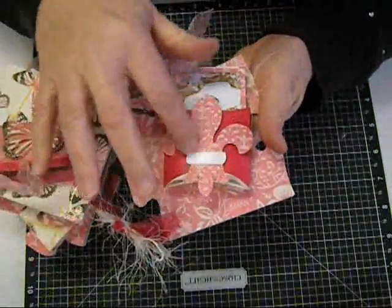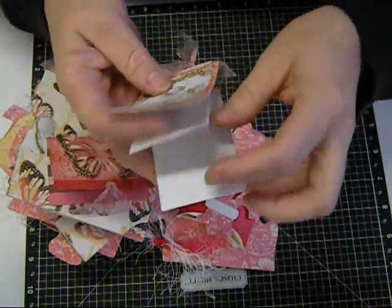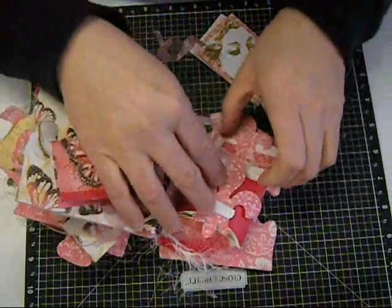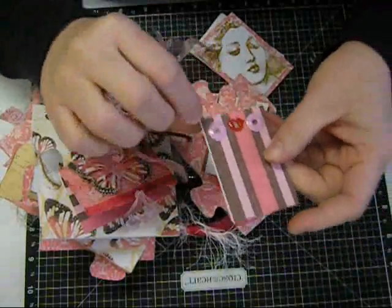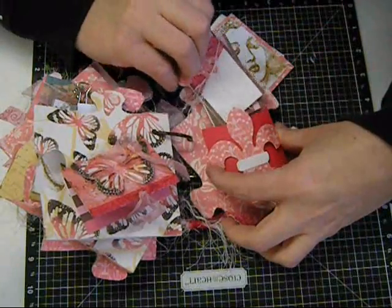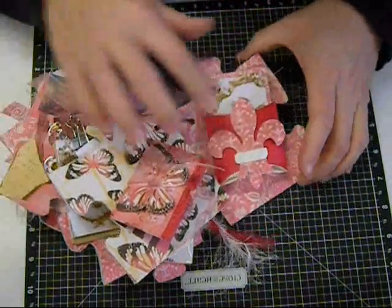And then here I've got a fleur-de-lis cutout, and a few things inside this pocket. This here is just a little mini book that you can put photos or journaling in, and there's quite a few pages in there — so that's kind of neat. Nice to have. And then these are some tags. Here's the fleur-de-lis tag, and then this tag has some lips in the center and some circles on the edges. Very pretty. And then another pouch pocket — the pouch pocket is really kind of neat. I think she cut it in half and used part of it on the cover and the other part here in the back page. And then there's that back page again.